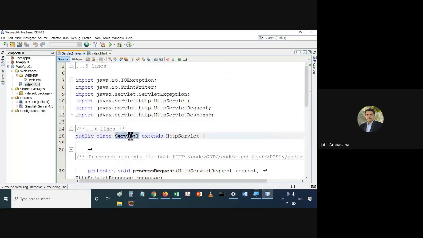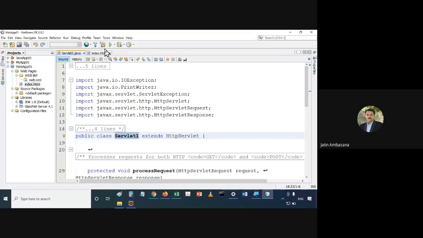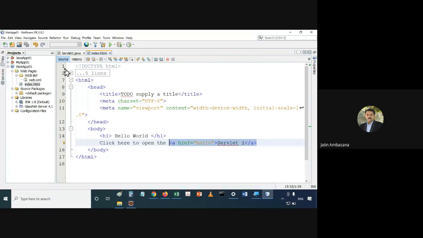Okay, we'll go into this code deeper later on in the next session. But right now, you should be able to do this much. You should have an index.html in your program and a simple servlet, a default servlet. A default servlet will have default code provided by this IDE, so you don't need to add any other code. That's it. This output is also given by the IDE.